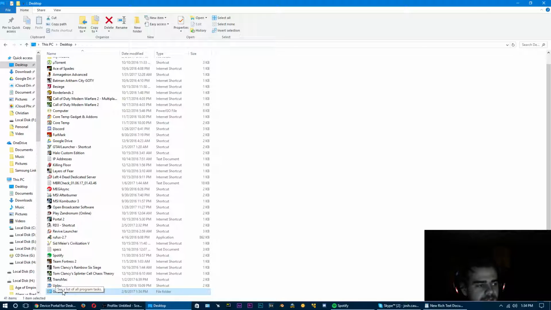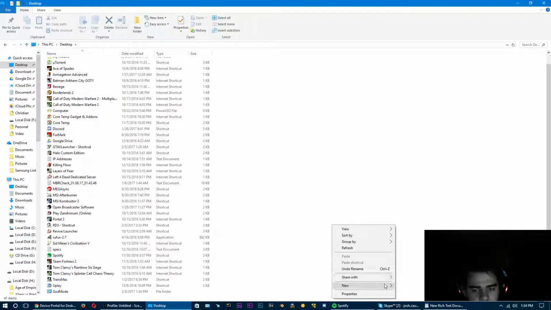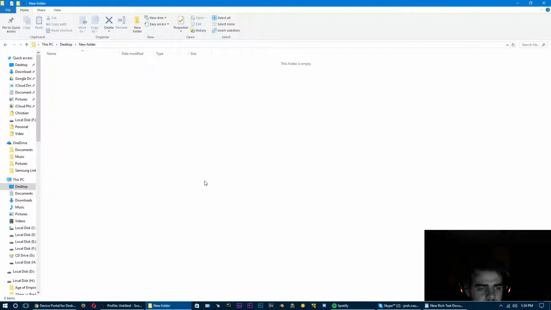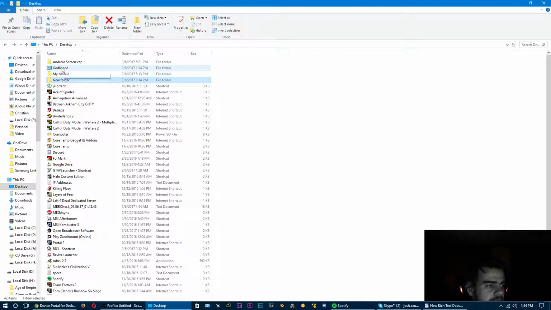Normally, if you create a new folder, it's just going to show up blank. But whenever you create it with that name, it gives you the folder called God Mode.